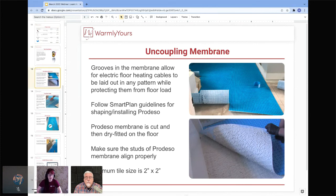The minimum tile size when installing over Predesso is 2 inches by 2 inches. So it's definitely something to keep in mind if you are looking at installing, maybe a mosaic floor or something like that. You want to make sure that if you're going to be using Predesso, that the minimum tile is at least 2 by 2. What you also want to do is make sure, and we have a great video, by the way, at warmlyyours.com that shows how to do a waterproof bathroom using Predesso and the waterproof bands and corners.